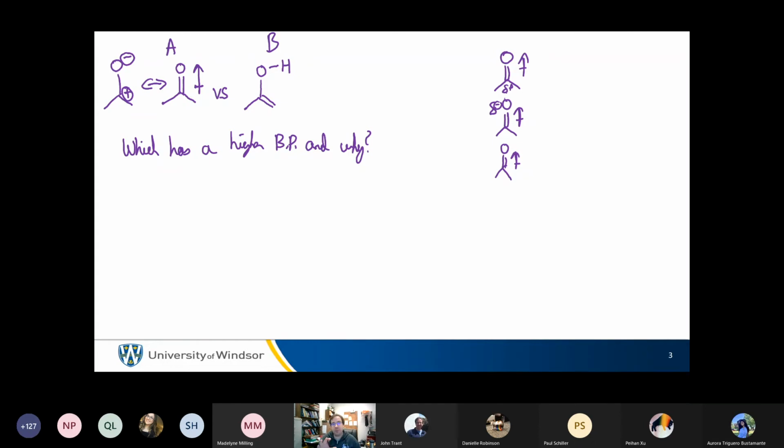Whereas B has strong hydrogen bonding. A hydrogen bond is basically an extreme version of a dipole-dipole interaction. There's nothing magical about a hydrogen bond. It's just a really polarized bond. A hydrogen bond can happen anytime you have a heteroatom attached to hydrogen. A heteroatom is anything that's not carbon, because carbon and hydrogen are more or less neutral. Their electronegativity is pretty similar, so the bond's not really polarized very much. Any other atom polarizes it more.